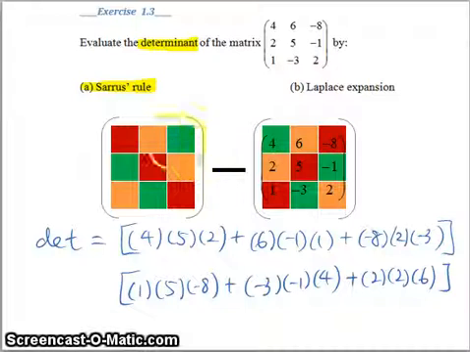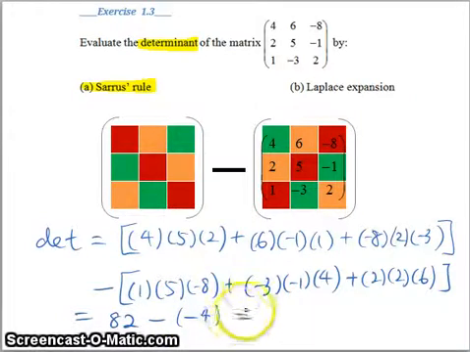Now I will also take the first part minus the second part. So first square bracket minus the second square bracket. And when I simplify the first square bracket I get the number 82, minus and when I simplify the second square bracket I get a negative 4, so the answer for this is 86.